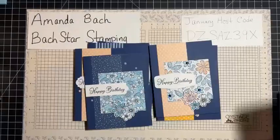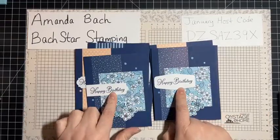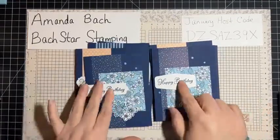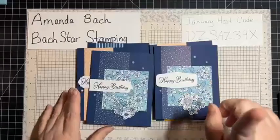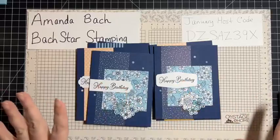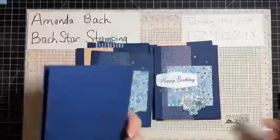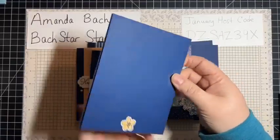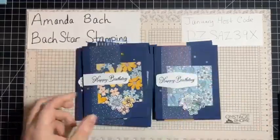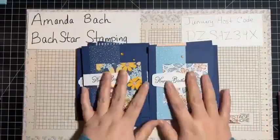Okay, there's another one. I think these are the only two. And I did use different dyes for the sentiments because here's what I did. I stamped 4 of them and then I ran them through one time with 4 different dyes to cut out 4 different labels. So I only had to run it through one time for 4 labels. So I was saving some time there. And I even put some on the back, little flower on the back. Okay, so those are the ones I used with the Regency Park paper.